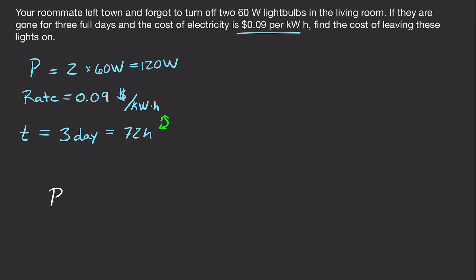And from our definition of power, power is just the amount of energy that we spend in a given amount of time. So it's our change in energy over change in time. So if we want to figure out how much energy we use, we're just going to solve for the energy. So that's going to be the power times our time interval. So if we plug in our power, we had 120 watts for 72 hours. And this is going to give us 8,640 watt hours, or 8.64 kilowatt hours.